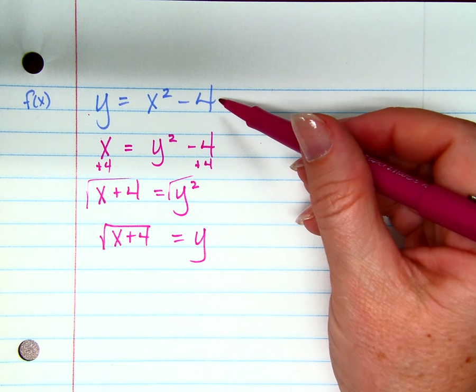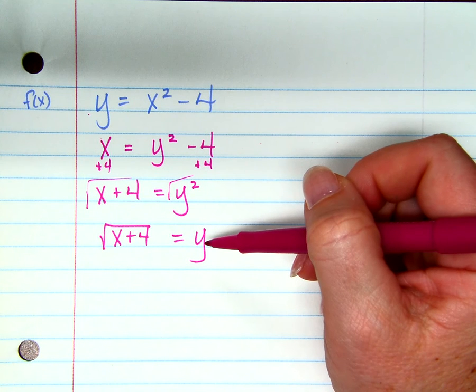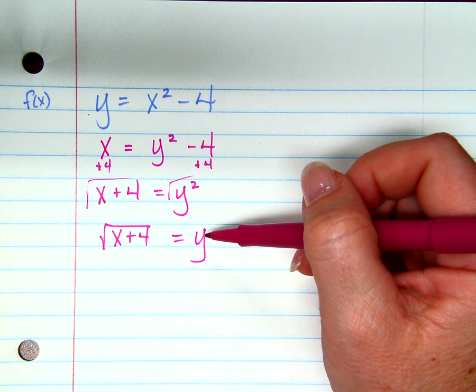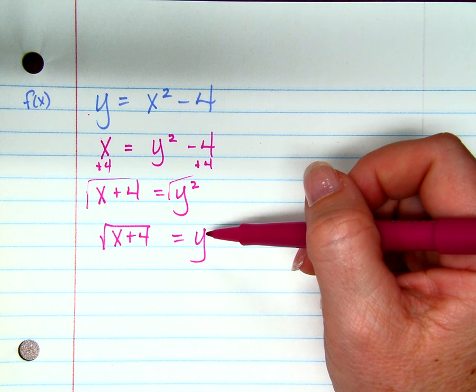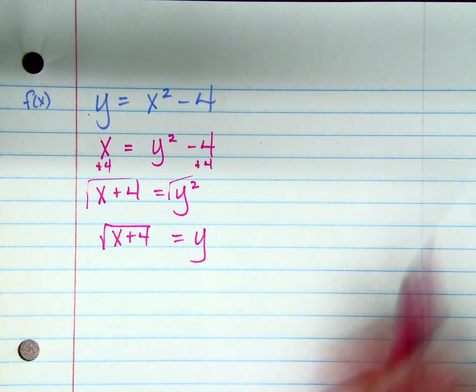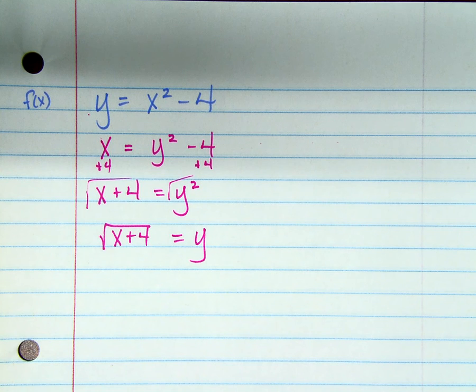Quadratic looks like a parabola. What's a square root look like? It's like half a parabola. So it's like starts here and goes up to the side. You remember that? So is that a function? Okay.